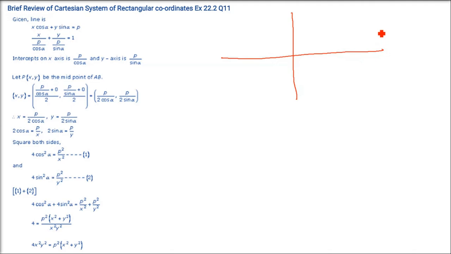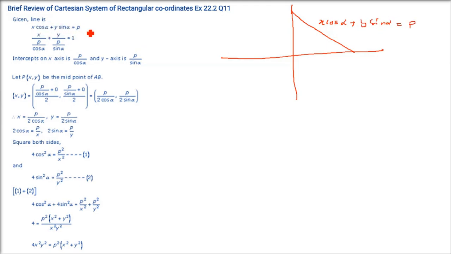So there is a line. Now this line is given in some form. We need to find out the x and y intercept. That is, you can directly find from the line, or I'll tell you the other method, that what is the x and y it is cutting. X and y intercept we call it. So this is a line. This line is x cos alpha plus y sin alpha equals p.